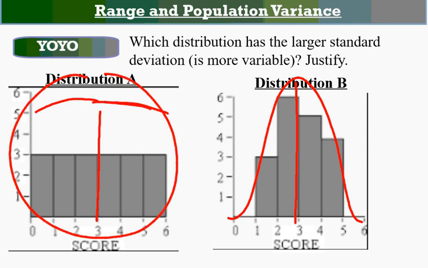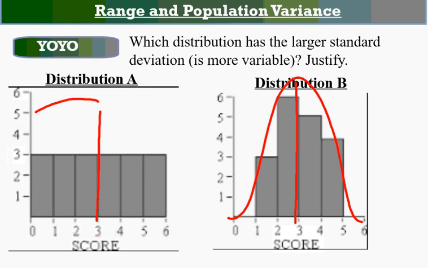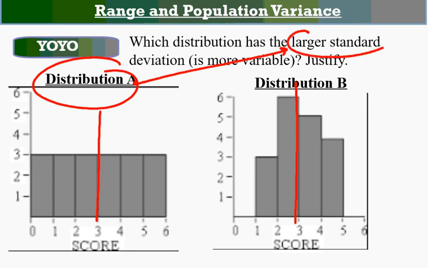This one has much more variability. There are a lot more points that are close or further away from the average than over here. These are more clustered around 3. This goes against people's intuition because they're getting the idea of uniform and variability confused. A is uniform in that each score is occurring the same amount of times, but that is not saying that everybody is scoring around the same score, whereas over here, there are more people scoring closer around the average. So this distribution B is less variable. Because it is less variable, A is going to have the larger deviation.